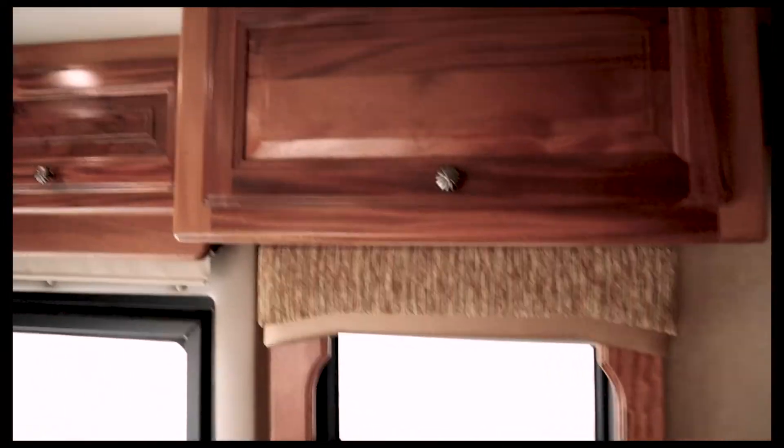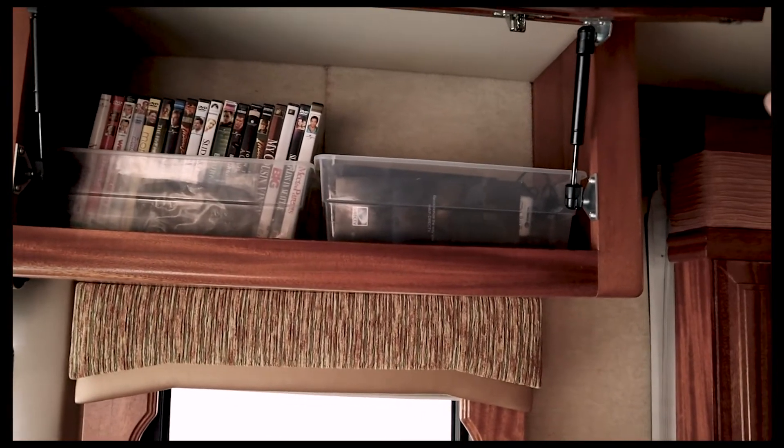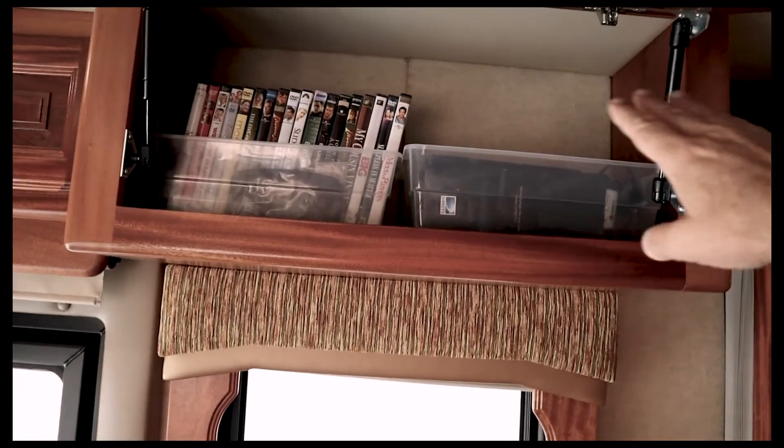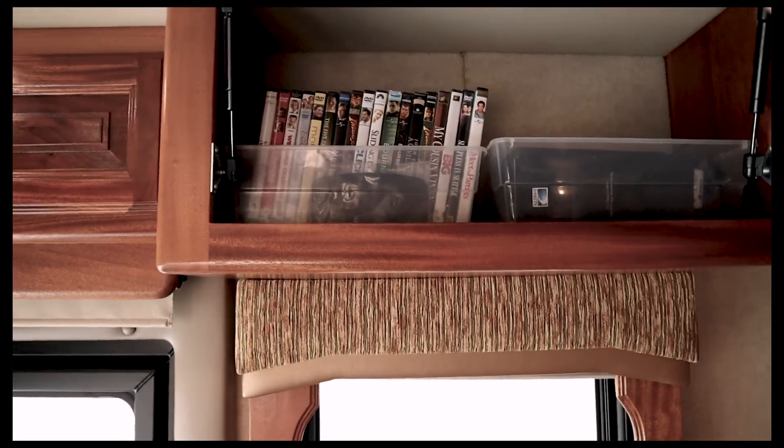The last tip: we were told by another RVer that they developed moisture inside their cabinets which created mold. If you're in an RV with a metal structure, condensation can build on that metal structure — even if it's carpeted inside, mold can start building up on the carpet. So you want to make sure the inside of your RV is as dry as possible to keep moisture from accumulating and creating mold.